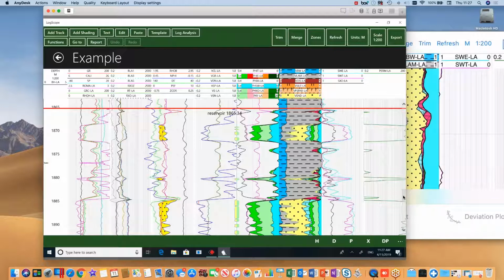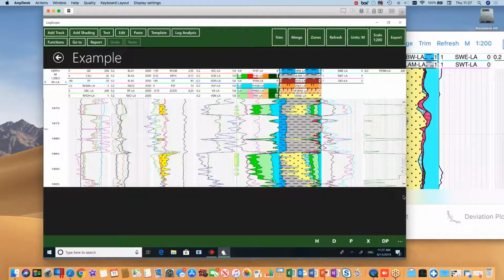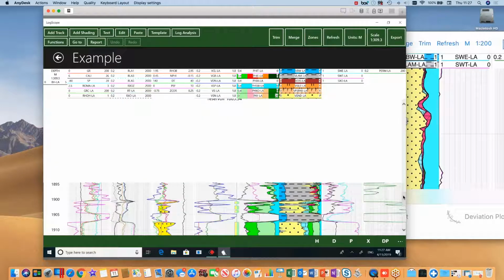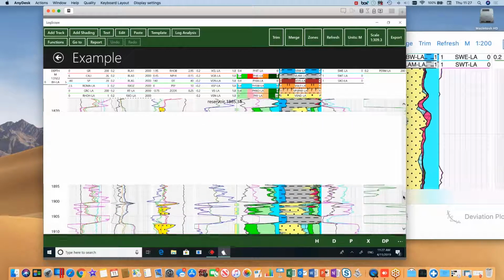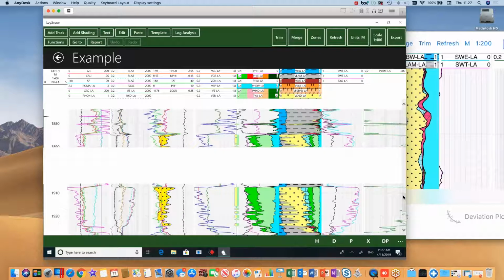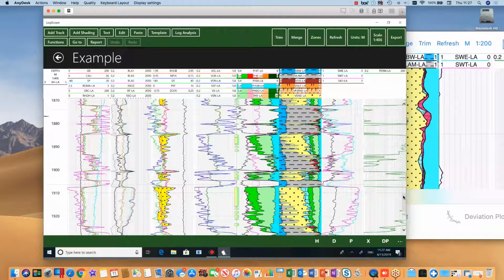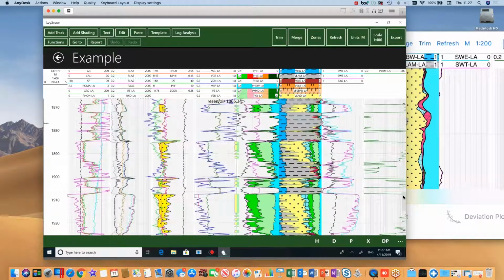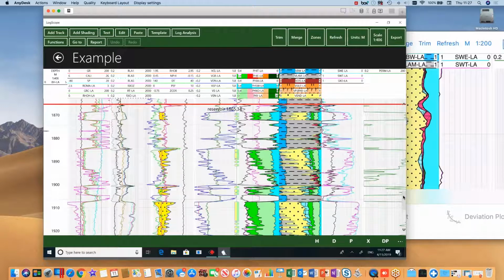And I'm just going to use my finger to pinch and squeeze. And here we have the analysis of the well.